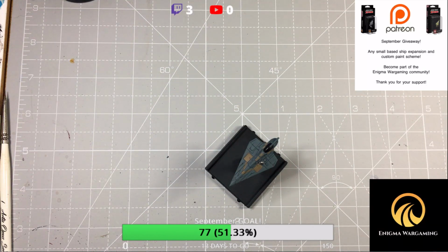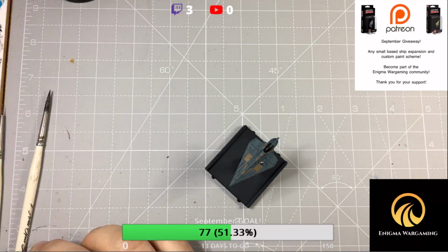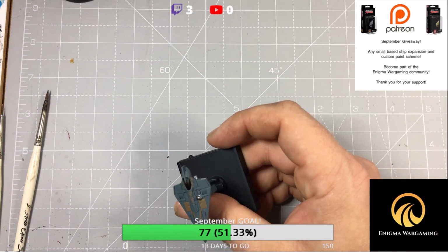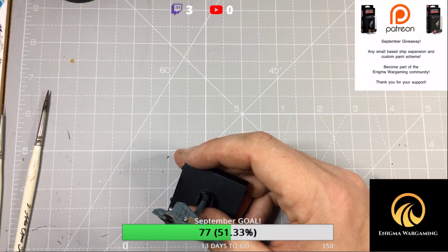So this one kind of filters into the section at the back where these impressions are here on both sides, and then out a touch. So I'll get a bit of that onto my palette, a little bit of water to thin it down.